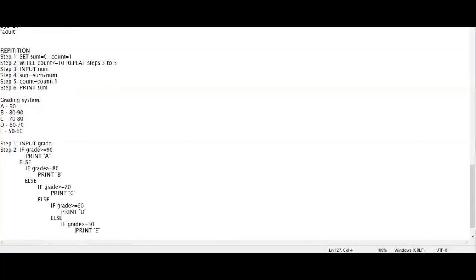Okay, so now what I have done here is I've just changed it a little bit. I've just added else after each. So the thing is, if my grade is greater than 90, it won't check the rest of the conditions as it is. It'll just print A and end the program right there, right? But if it is not greater than 90, it'll check B, it'll check C, it'll check D, it'll check all of these grades until it finds the right grade. So this is another interesting program.